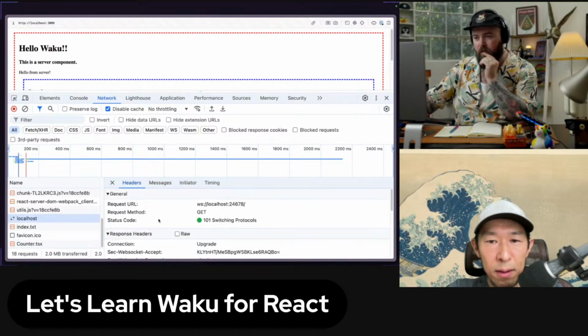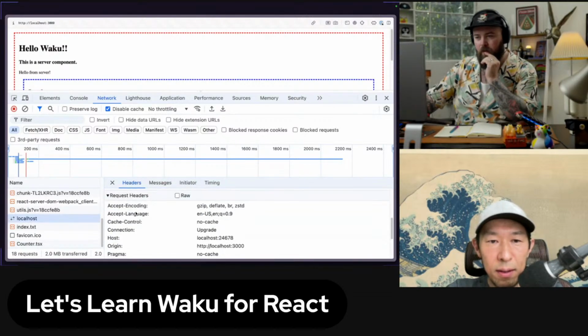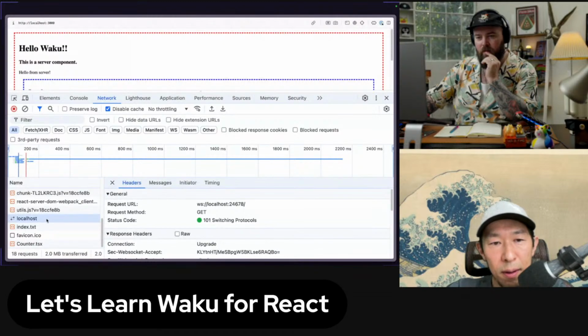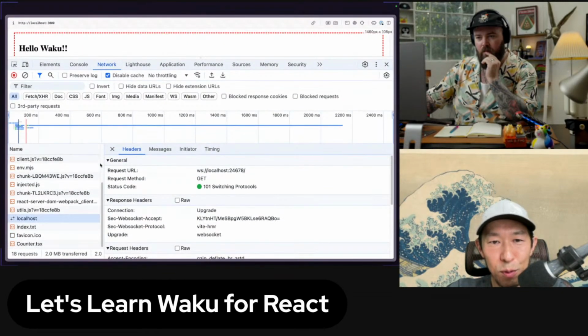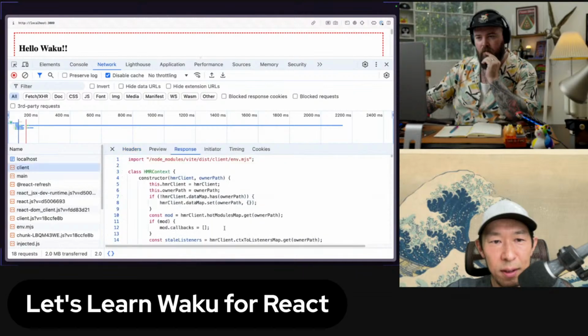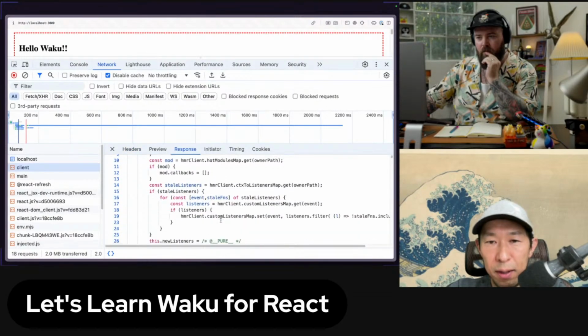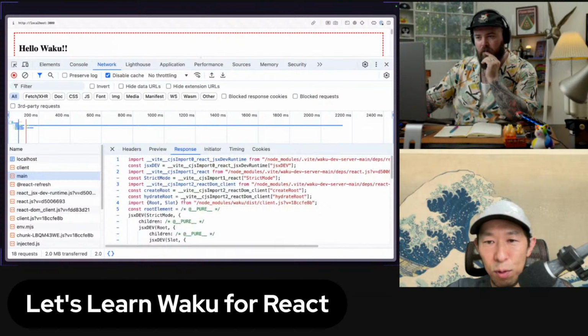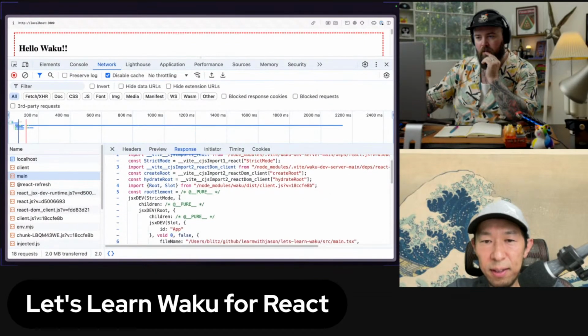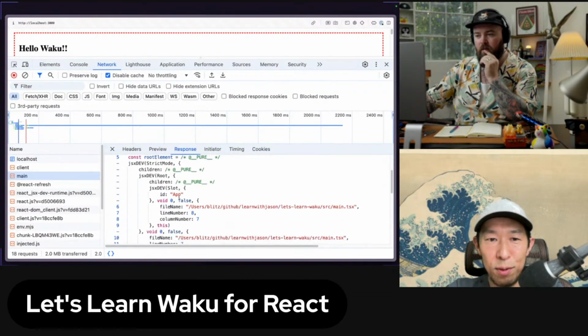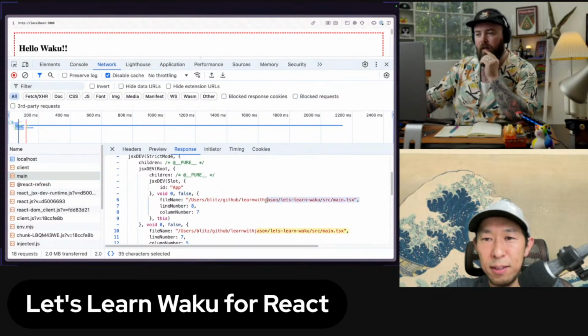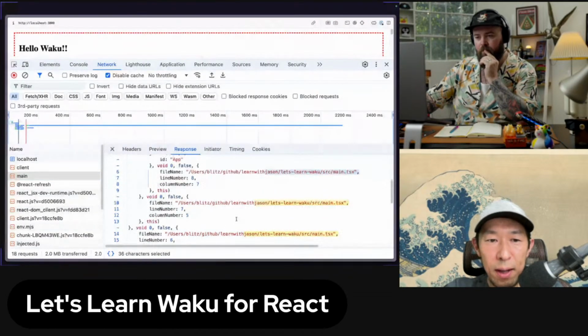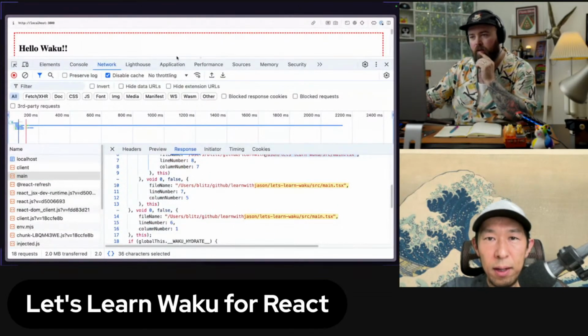We've got some Waku WebSockets. Maybe I was wrong. It was the first one. The main. Yes, this is the one we have. It's compiled with debug mode, but this is the main file.